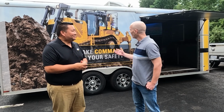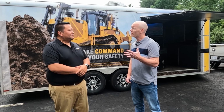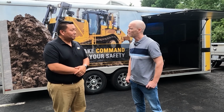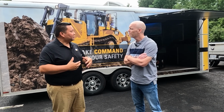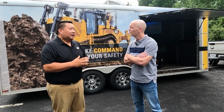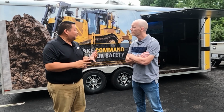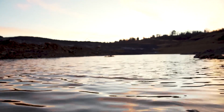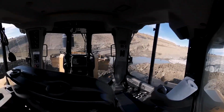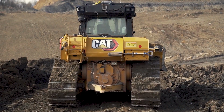Very cool. So, what applications is this popular for? When thinking about contractors, job sites, or jobs, what sort of people gravitate towards remotely operating from out of the cab? First thing that comes to mind is safety, right? That's historically what this type of product has been used for, remote control. Take the operator out of the cab, reduce the risk, eliminate the risk, really. That's kind of a no-brainer, right? We've been used in mining, and even in power plants, for pure safety perspective, hazardous site remediation. Any time there's potential risk of injury to humans, that makes sense.